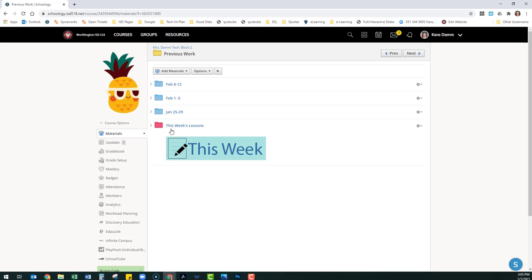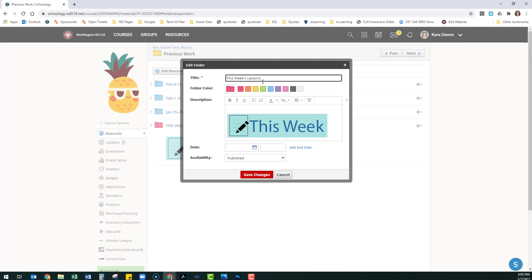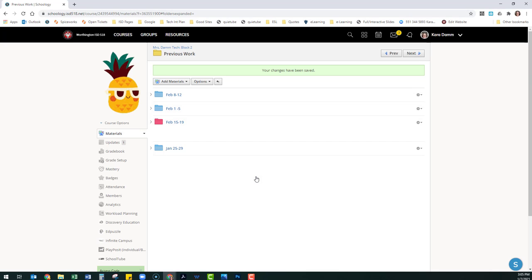It says This Week's Lesson, so I want to change this from the words This Week's Lesson to the date. So I would do Edit. So if this was the dates, the 15th through the 19th, I'd click Save Changes, and now my folder is in the previous work.